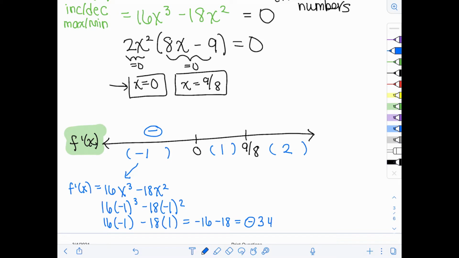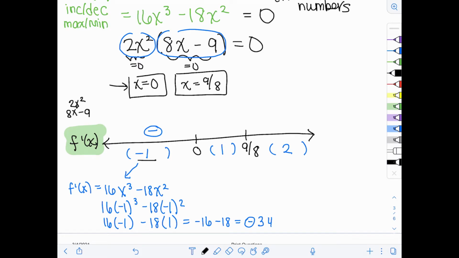The other way that I was going to show is that you can also figure this out by looking at the factors and seeing, when you plug into the factors, if you end up with a plus or a minus. For example, I can sometimes write the factors up here. I have 2x squared as one of them and 8x minus 9. And so I can take the negative 1 that I was just talking about.